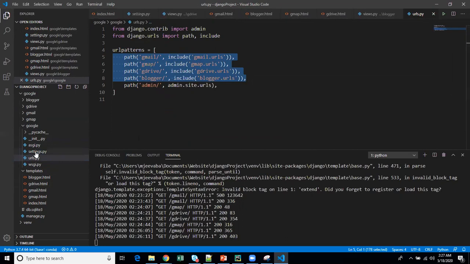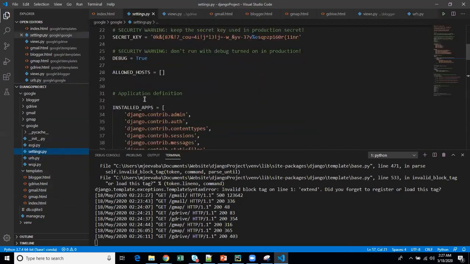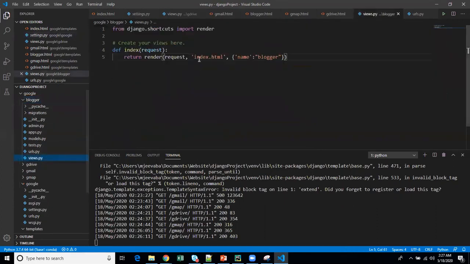Then we added all the templates: Blogger, G Drive, Gmail, Gmap, and we added the directory path in the templates directory, and we added all the views.